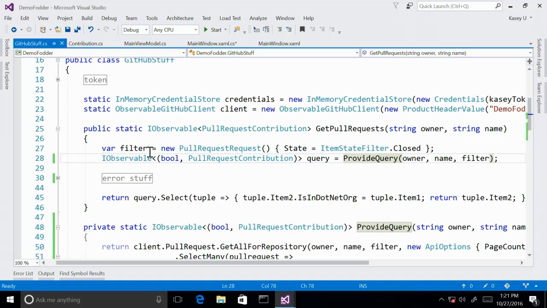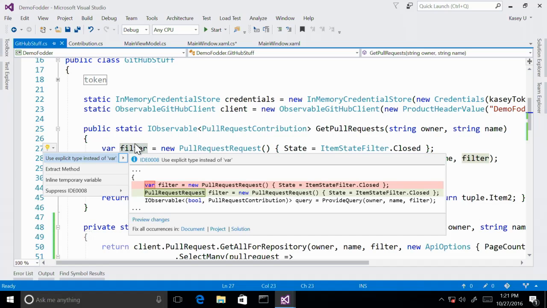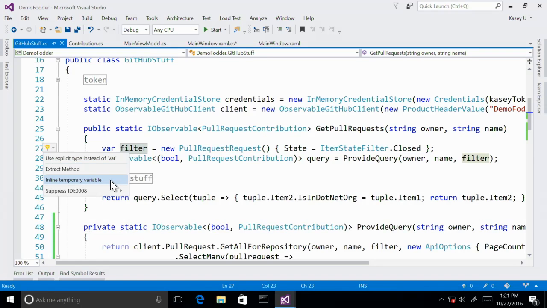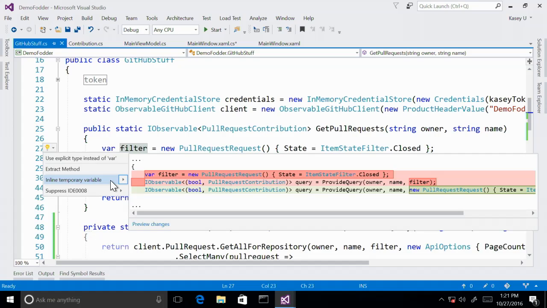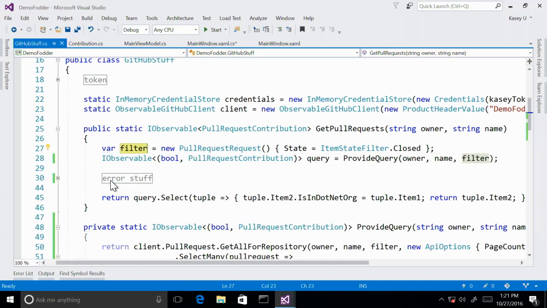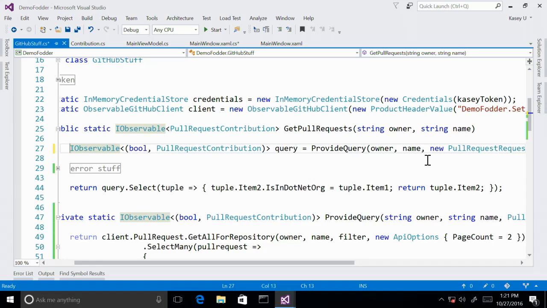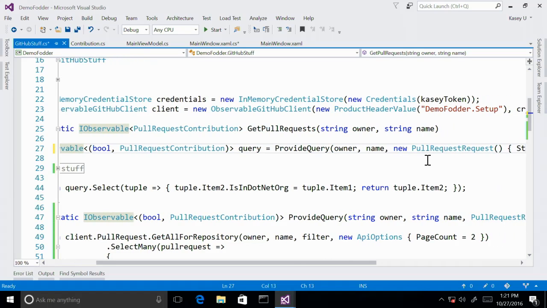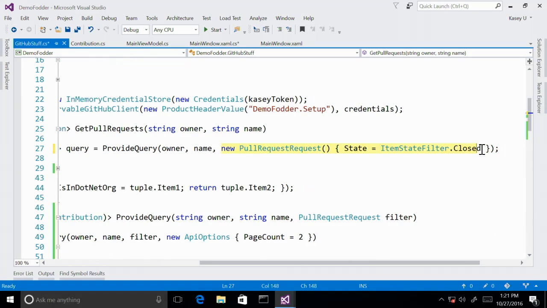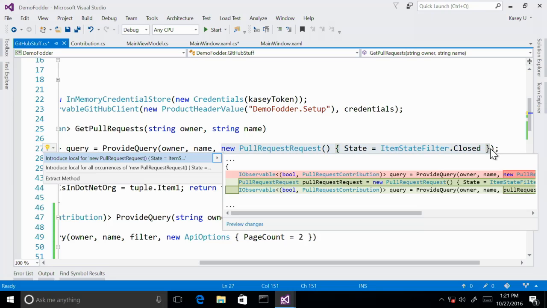Now you might notice that filter is only used in these two spots. It's basically a temporary variable, so I could just inline this. Again, just have my cursor anywhere near this, and I can see that I have the option to inline temporary variable. Again, I get a live code preview of what this is going to do. Press Enter, and you can see it added it over here. And now let's say, oh my gosh, that made my code so long now. I can just select this, press Control dot, and now I can introduce a local for this expression.